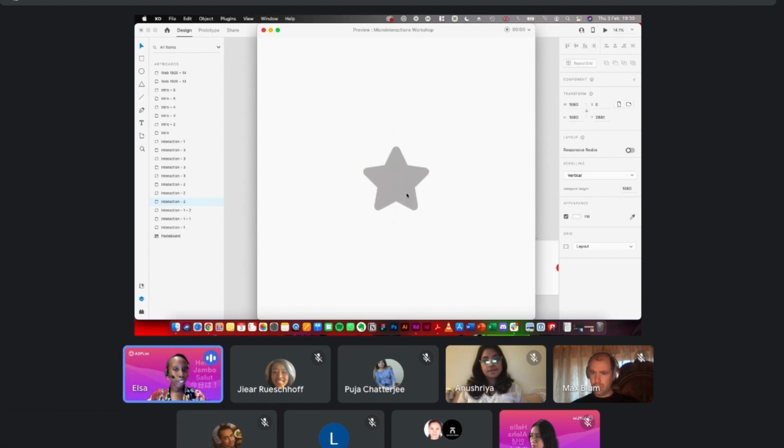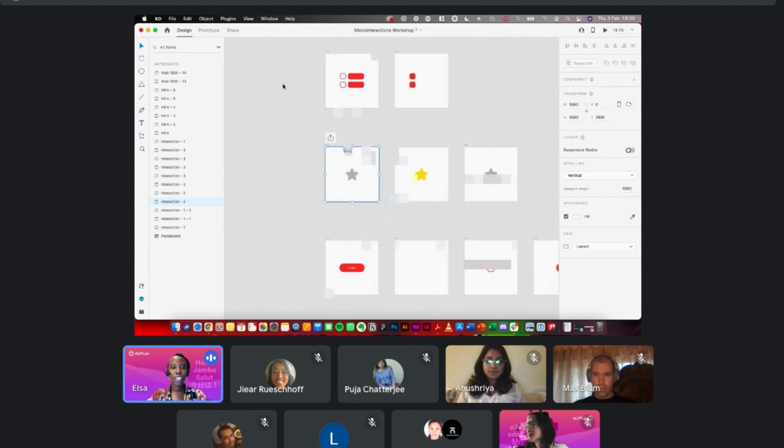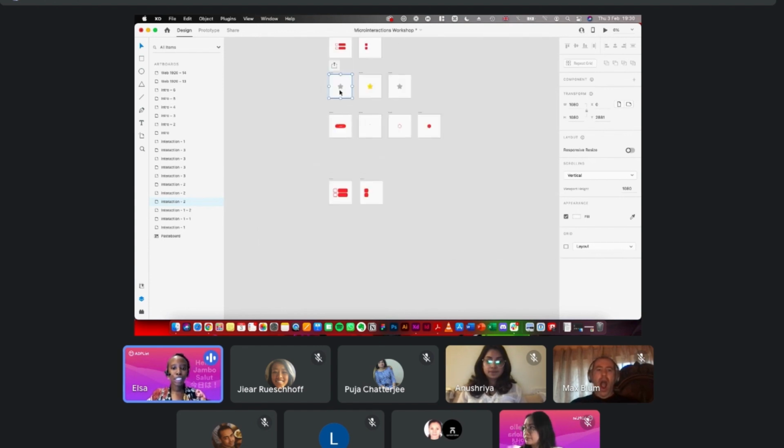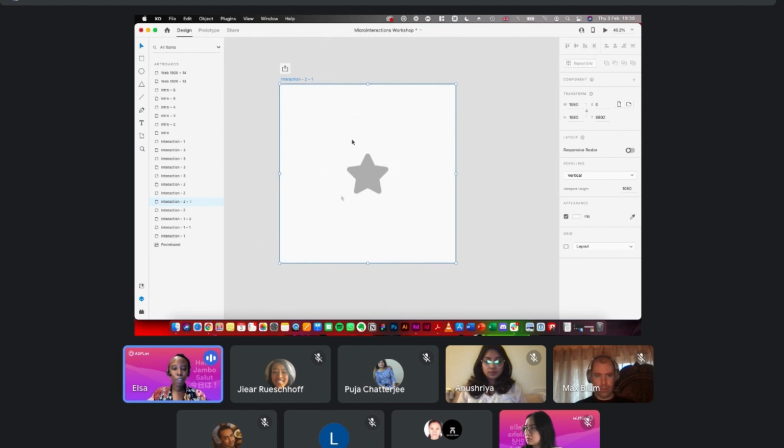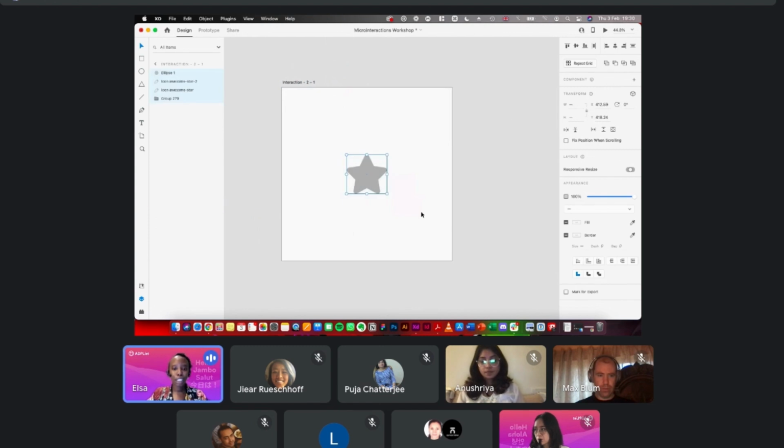So we're going to have two parts of this micro interaction. I'll play it once more. We have our yellow star pop out, and then I click it again and it disappears and our gray one goes away. So this is the second type of micro interaction that we are going to go for in this session. So same as the previous one, I'm just going to click and drag this artboard down here, and then I'm going to delete everything on it because I want to also show you how you build this from the ground up, so to say.